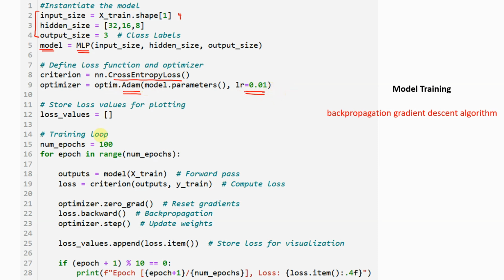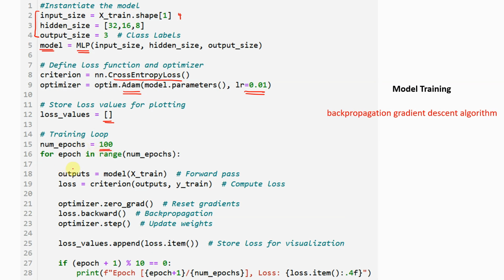For every iteration, I need to know whether there is an improvement in the loss value. So to store that, we have created an array where you can store the loss values of every iteration. And now we are going to repeat the process for 100 iterations, so we have initialized the number of epochs, that is how many times our model has to be trained.